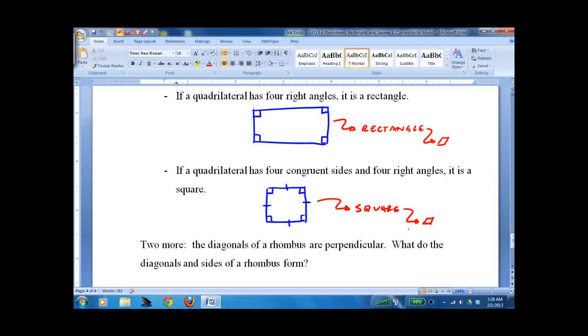Now you might look at these and think, I thought we just did this on the other side. What is the difference? On the other side, we were defining things, and now we're saying if-then statements. If it's this kind of thing, it's a parallelogram. If it's this kind of thing, it's a rectangle. If it's this kind of thing, it's a square. The difference is very subtle and nothing you need to concern yourself over. But that's why we call it corollaries. It's very similar to what we already did.